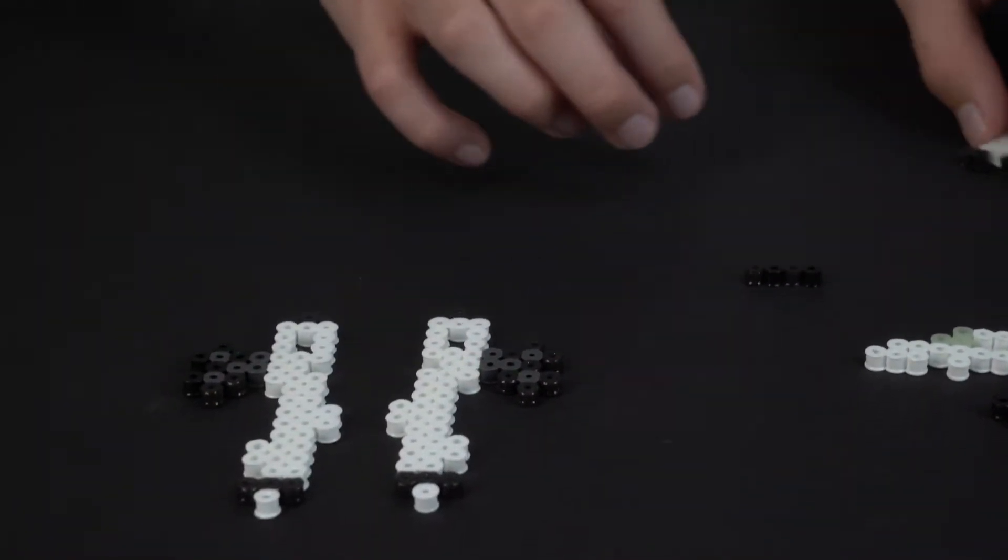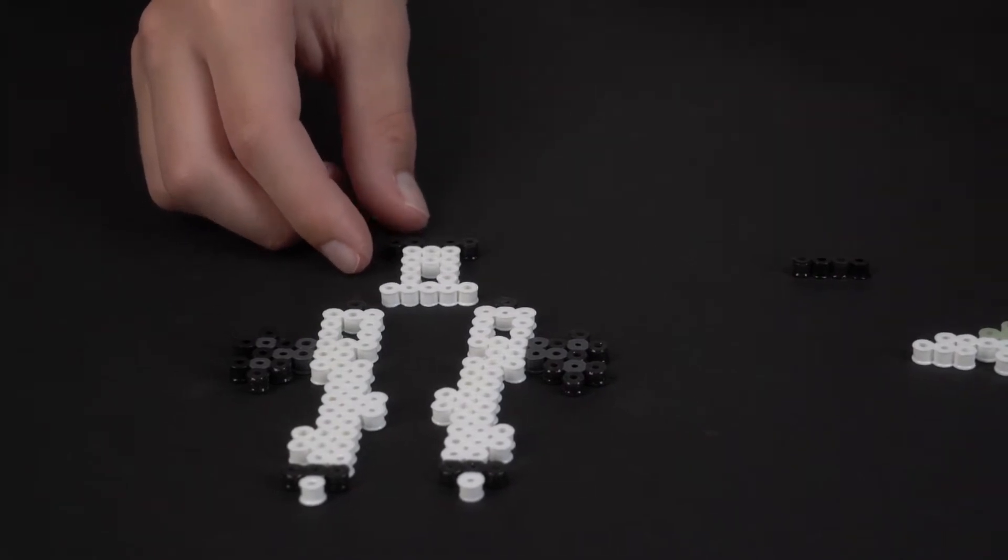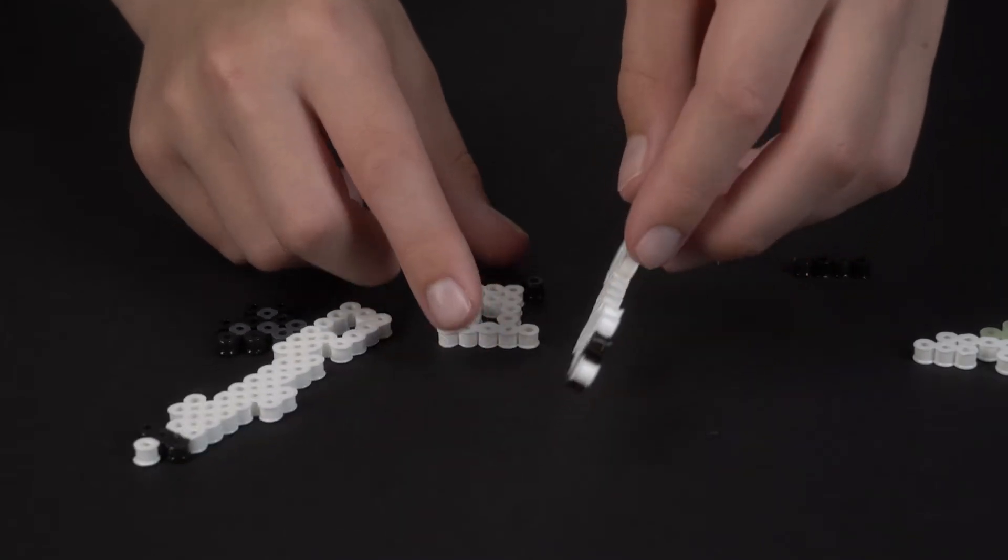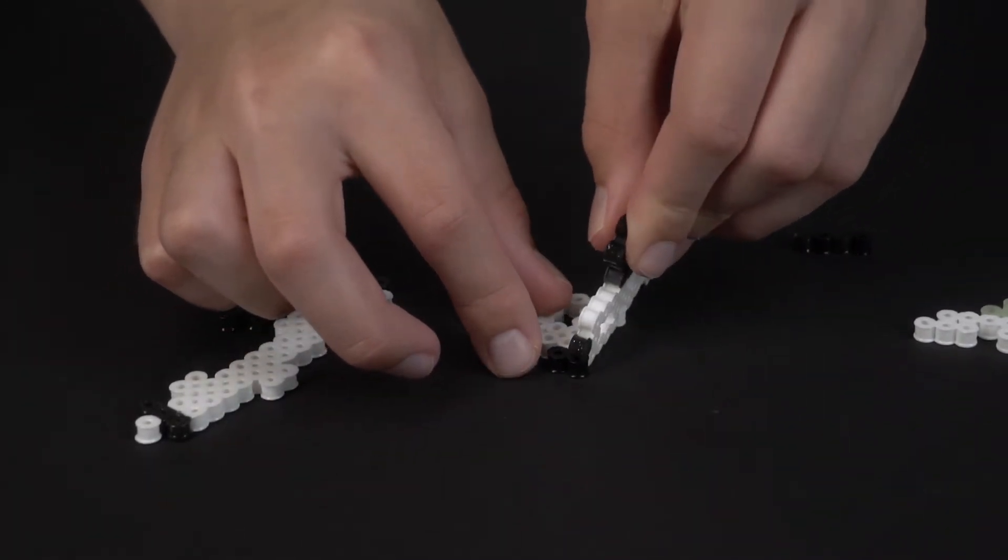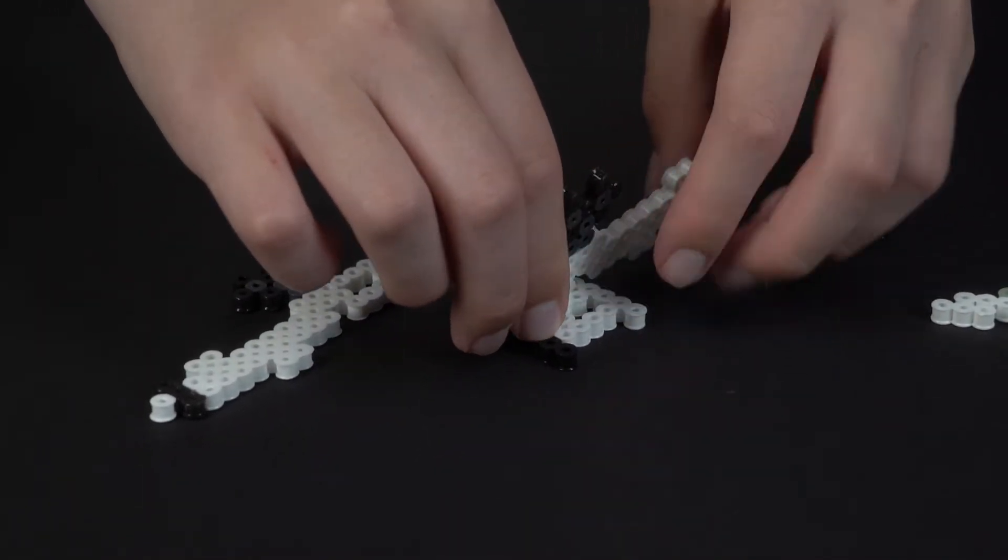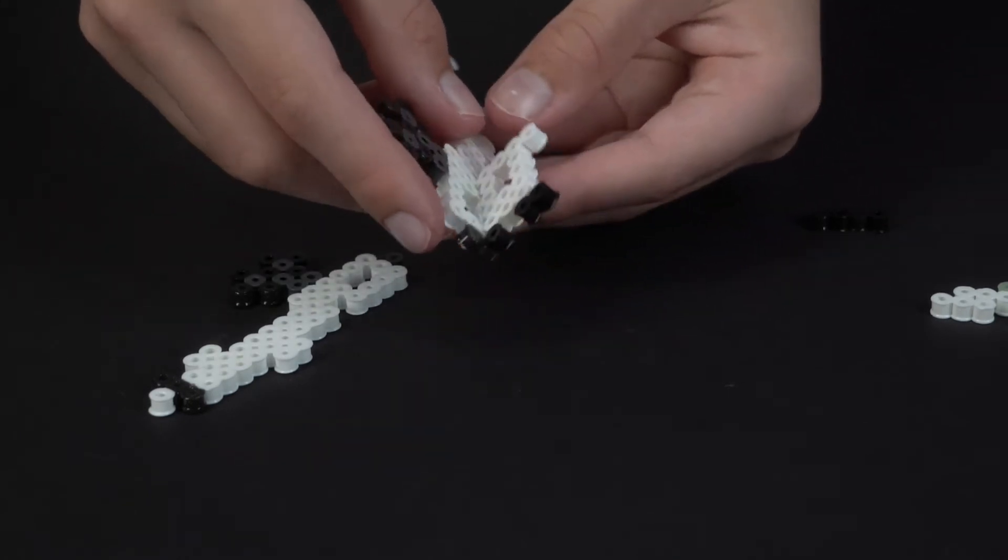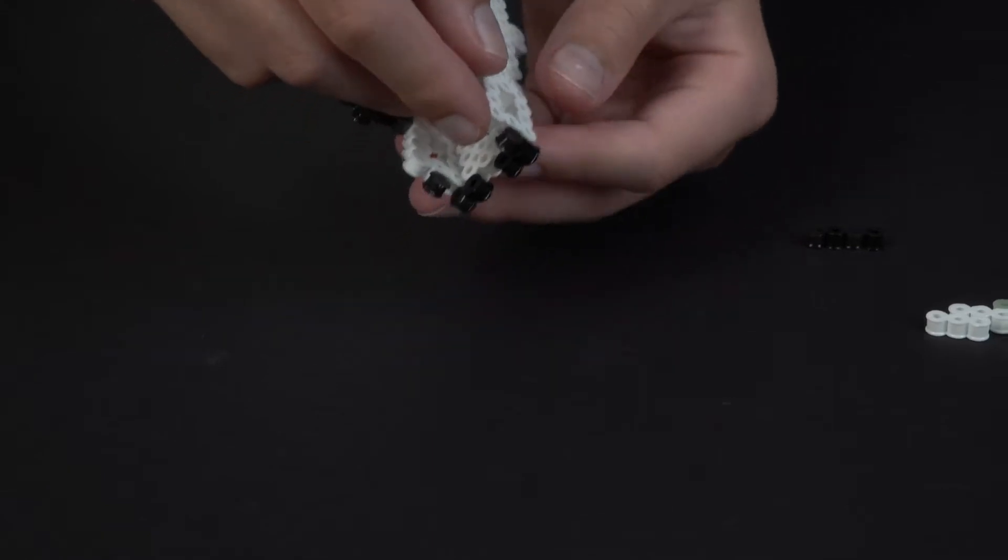So we take both of our landing gears and this bottom cover, and then we flip it over like this and we push it in, making sure it clicks. Same thing on the other side.